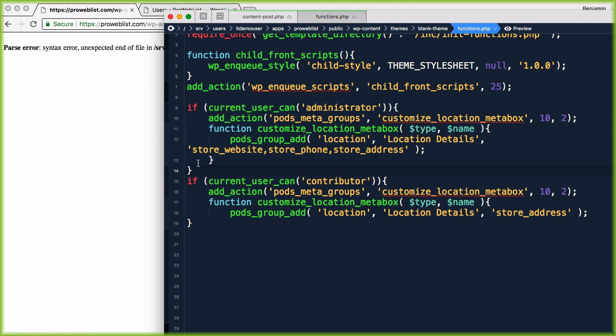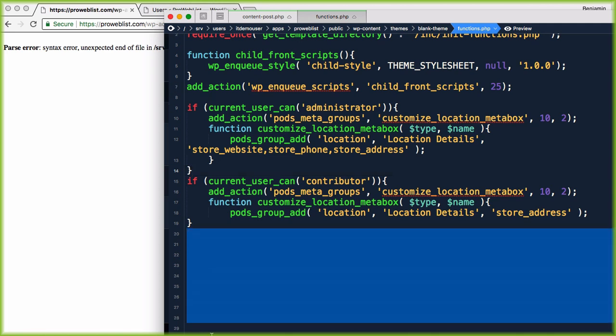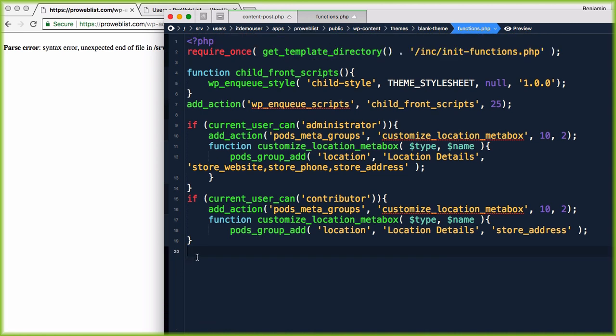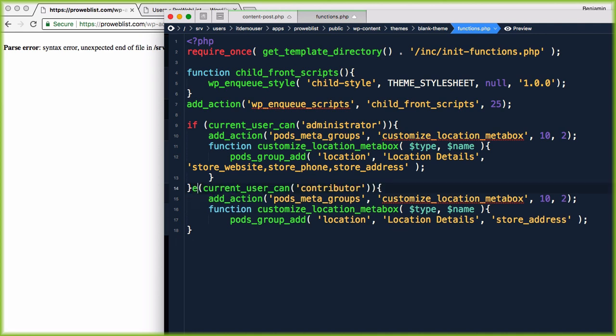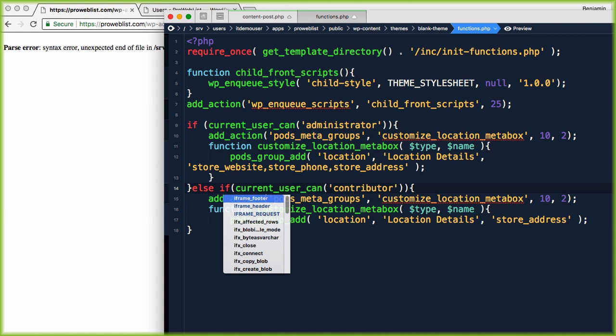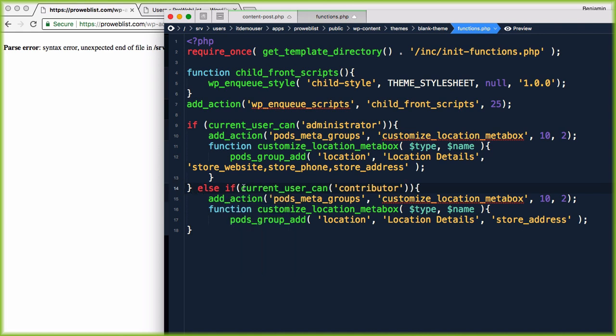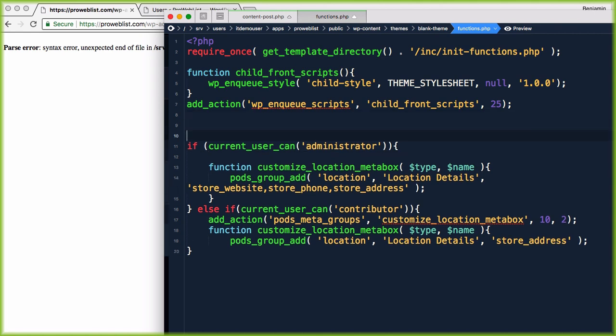All right, it's really weird when it says line 29 when there's actually nothing there. Let's do this. Else if current user can contributor. Oh, I know what I'll do.